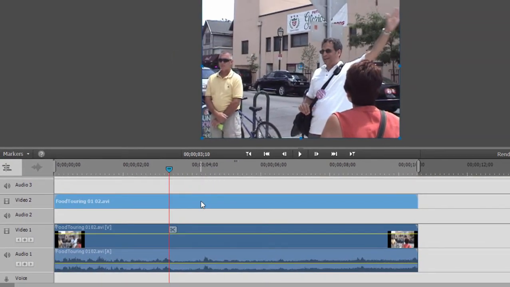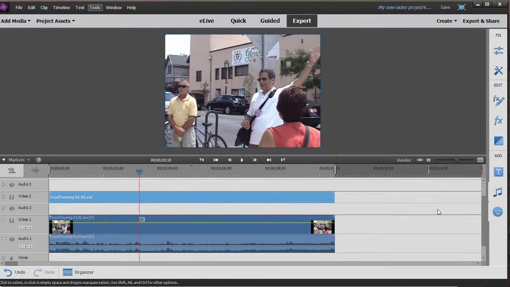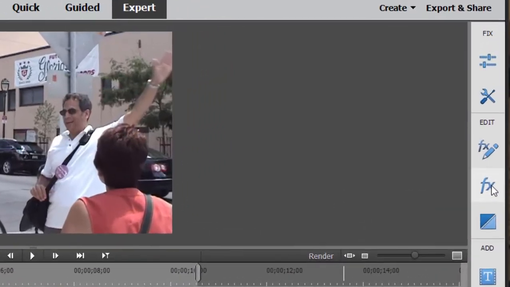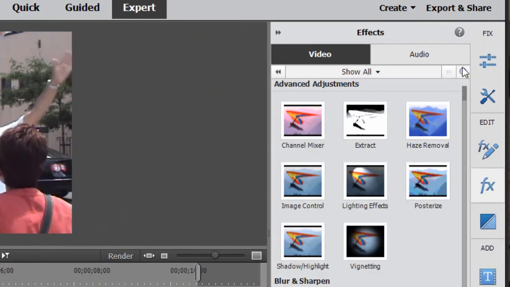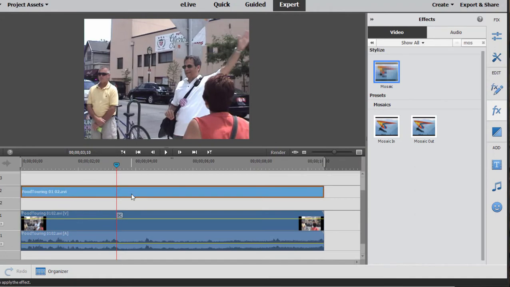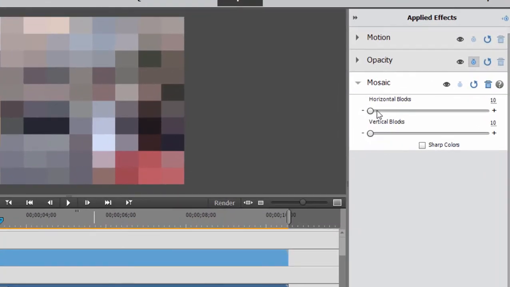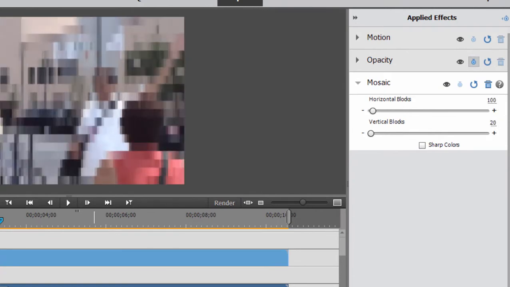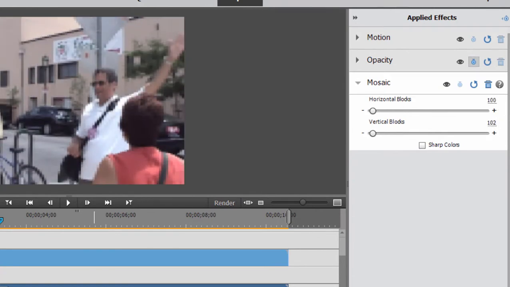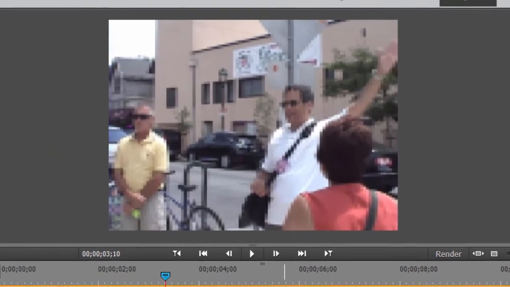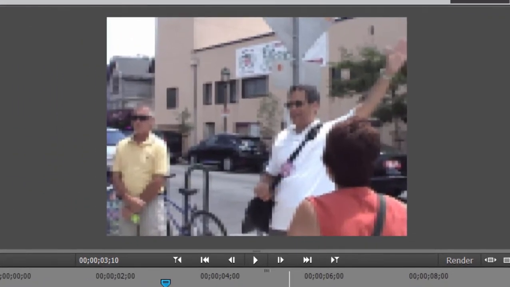And what I'm going to do first is blur the video that is on video two. So I'm blurring the duplicate. Now, in order to create the blur on the second track, what I'm actually going to do is pixelate the picture by going over here to the effects panel and adding the mosaic effect. And then we're going to bring up horizontal and vertical blocks to about 100. I can do that either by scrubbing across here, moving the sliders, or actually typing the number in. Now you can see that would then render this man's face sort of incomprehensible. We couldn't see who that is, in other words.